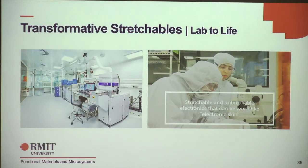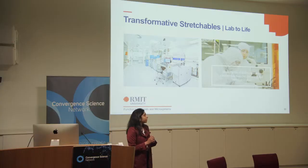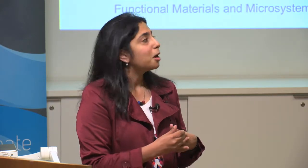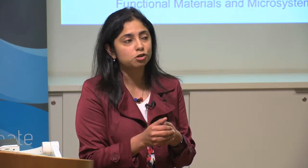So this slide highlights a little bit of the challenges which we face. These are very similar to the labs which Sharath showed you at the beginning of the presentation. The Micro Nano Research Facility has all the equipment and all the cutting edge technology for us to develop these fundamental breakthroughs. But in reality, a lot of the fundamental breakthroughs which we develop in such labs in a much more contained atmosphere are the ones which we need to bring out into real life situations. And that's where the challenges are, which is what we're actively working towards.